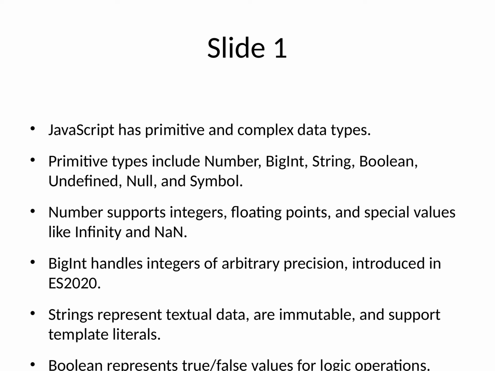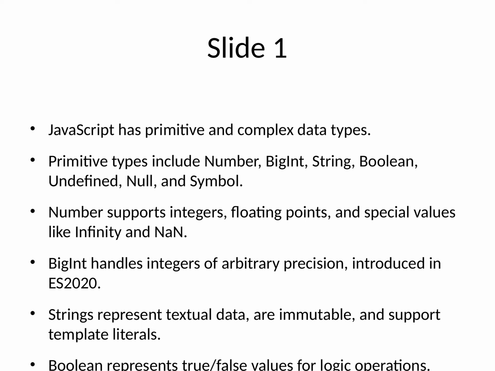The Date object is built into JavaScript for handling date and time operations. For instance, let today = new Date(). Regular expressions, or RegExp, are objects used for pattern matching. An example would be let pattern = /\d+/g.